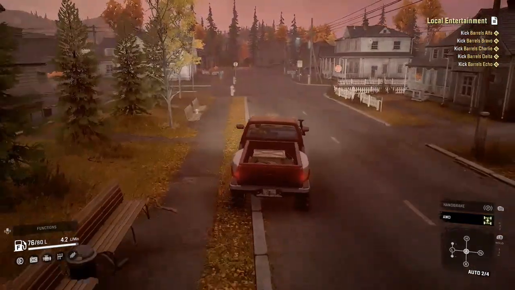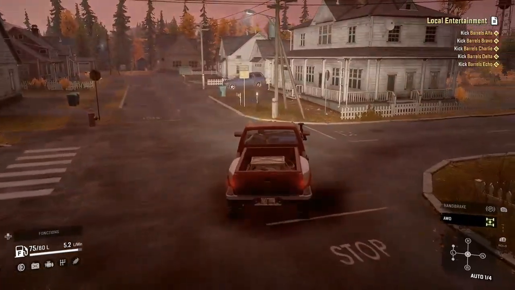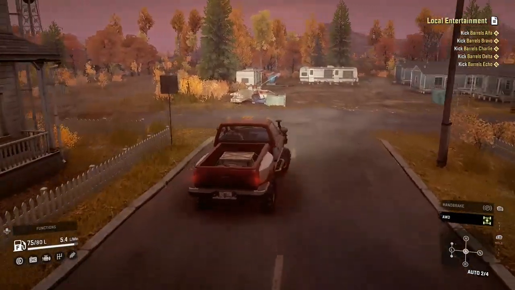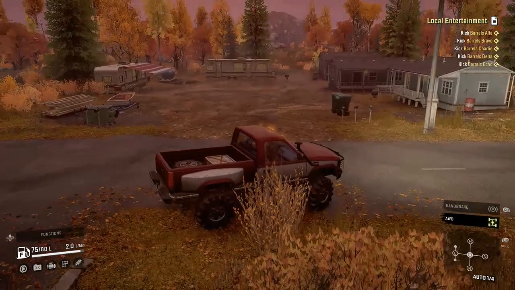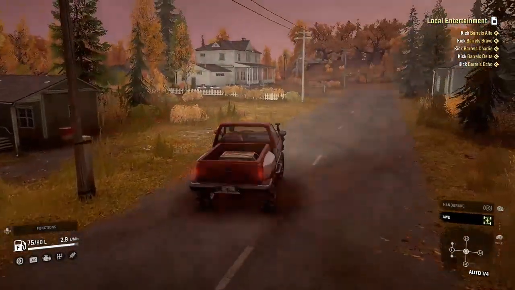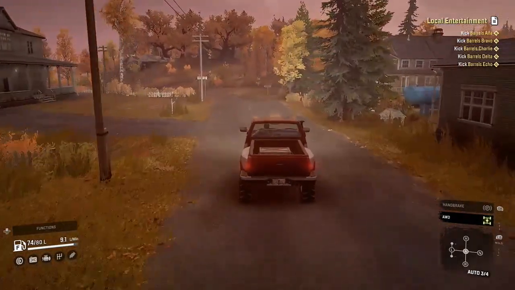Oh, almost hit the fire hydrant. You cannot knock down fire hydrants. They will hurt you if you hit them. You also can't pull those trailers away. I tried hooking up to one. You can't do it. Thought it might be fun to come over here and move people's trailers around.